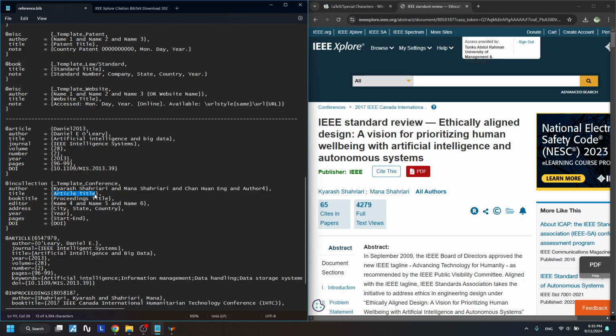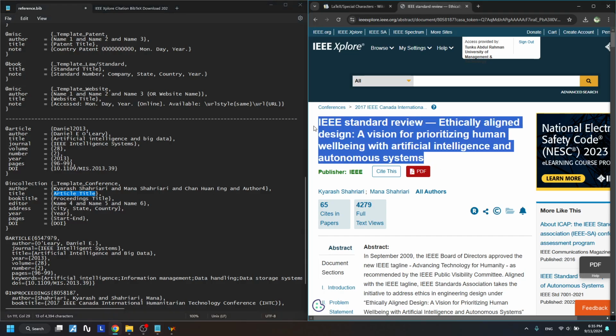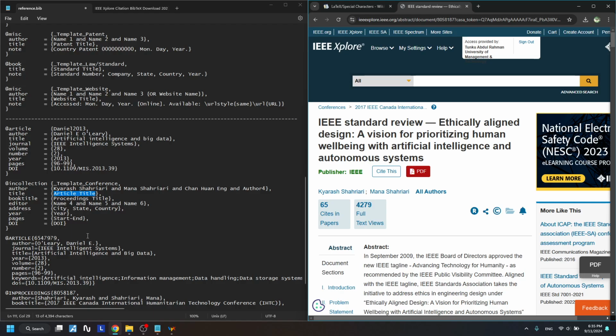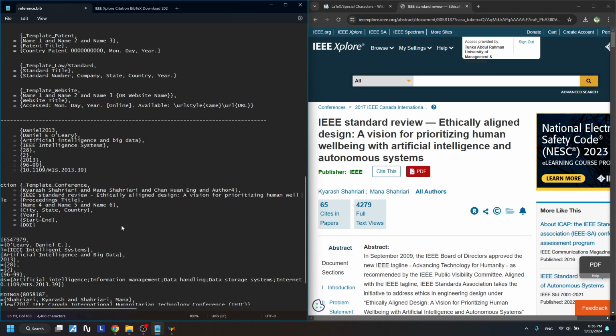Then article titles, same. This is the whole thing. Yeah, good. So article titles here. Okay, so let's say I write it this way: IEEE standard review. Actually, design a vision for prioritizing human values.